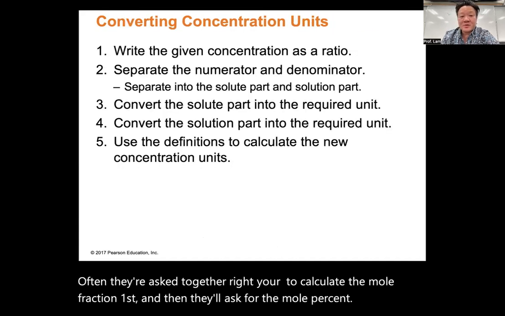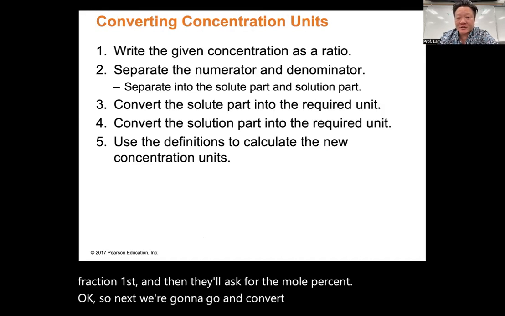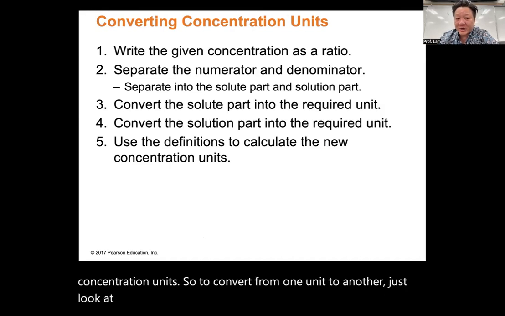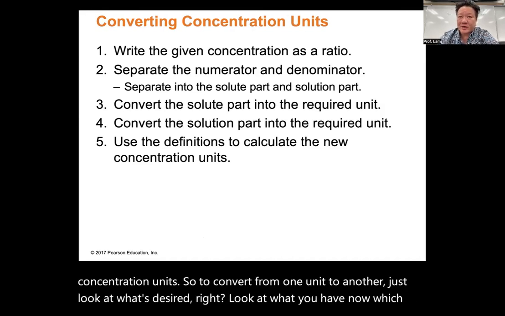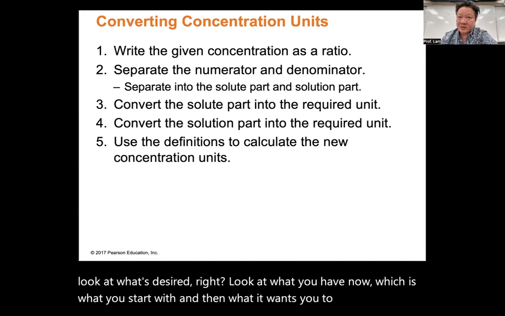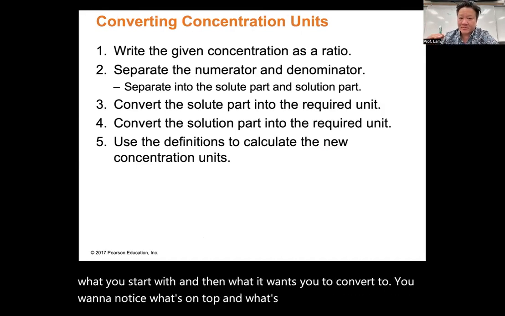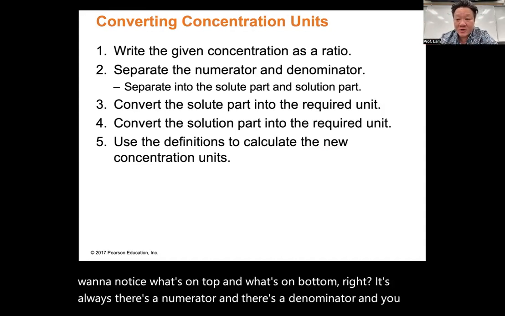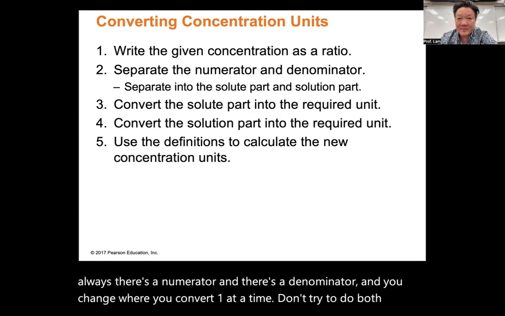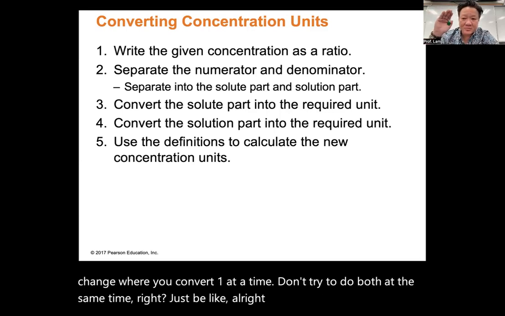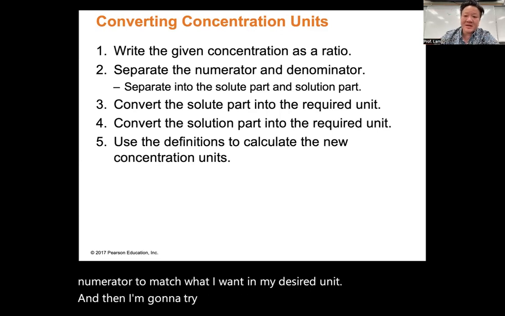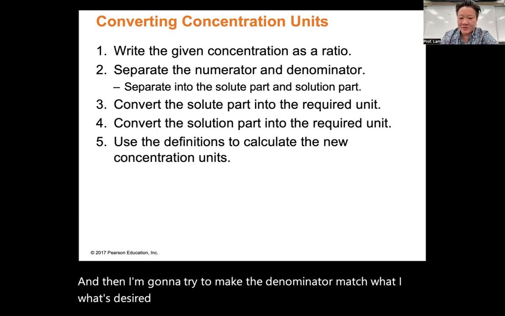Okay, so next we're gonna go and convert between these concentration units. So to convert from one unit to another, just look at what's desired, right? Look at what you have now, which is what you start with, and then what it wants you to convert to. You want to notice what's on top and what's on bottom, right? There's a numerator, and there's a denominator. And you convert one at a time. Don't try to do both at the same time, right? Just be like, all right, I'm gonna try and get the numerator to match what I want in my desired unit, and then I'm gonna try to make the denominator match what's desired, right? The unit that's desired.